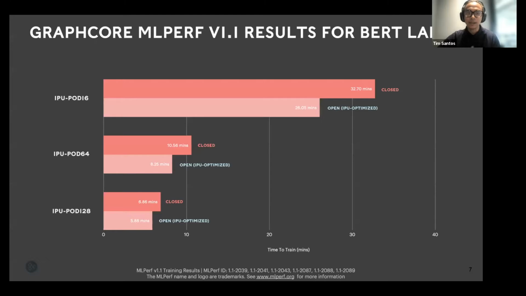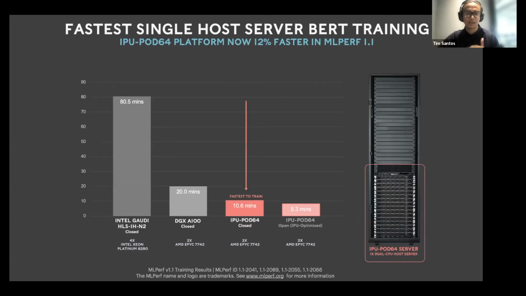I'm going to be fine-tuning BERT for the question and answering dataset. Just a quick recap on our recent submission to MLPerf v1.1. Our results for BERT are best in class. It's the fastest single host server BERT training, as shown here in our recent result. We have a deep dive on how we achieved that through our performance optimization techniques, in a separate document and YouTube video.